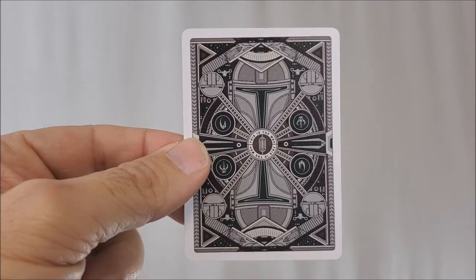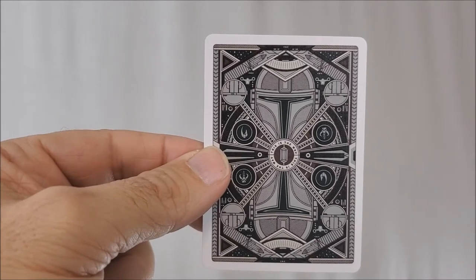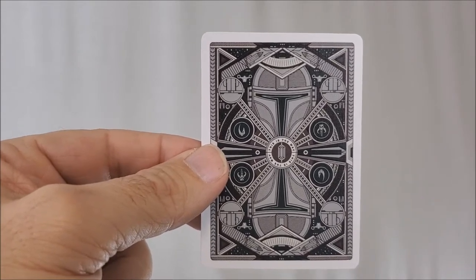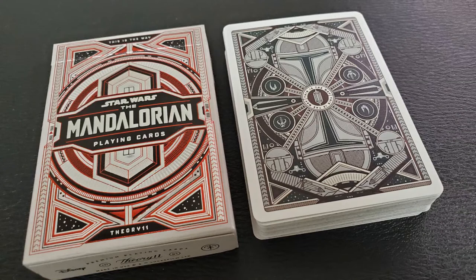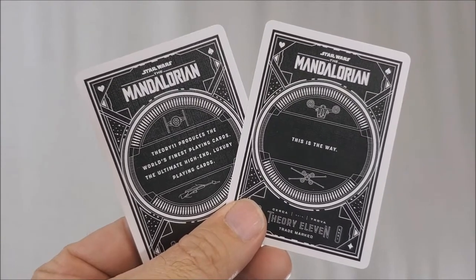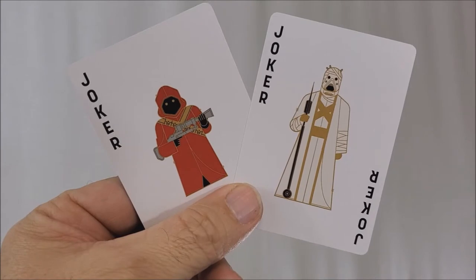Here's a look at the back design. It's got a nice medium-sized poker border, and same artwork that you saw on the back of the tuck case. The coloring is all done in gray — a dark gray and a very soft gray — with that kind of burgundy red. You'll notice there's a lot of other detail work; his spaceship is up there in the corner, and it's just beautifully done. With this deck, you'll also get two ad cards — one simply says 'this is the way' with Theory 11's logo, and the other has ad copy about Theory11.com. You'll also get two original jokers.